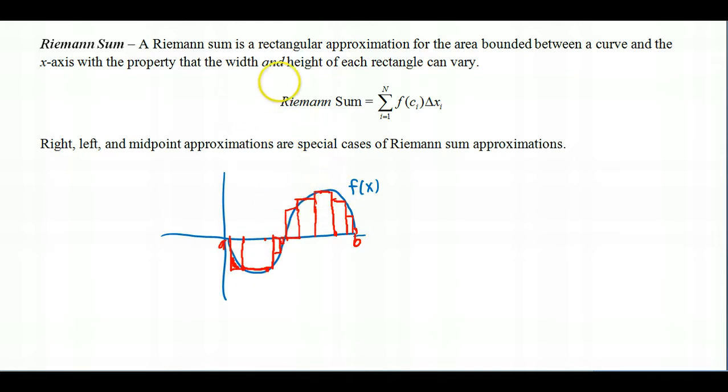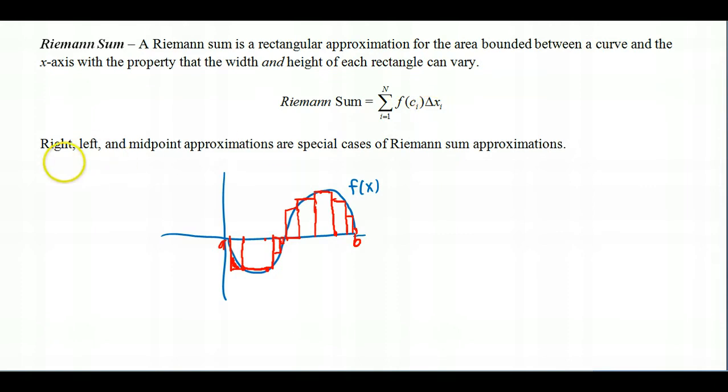So the definition of a Riemann sum is just a collection of rectangles that I use to approximate the area, but I can choose any width and any height for each of the rectangles. So this formal definition here, this f of c sub i, delta x sub i, just means that c sub i is any point in each of the subintervals, and delta x sub i is any width. So this f of c sub i is any height, and delta x sub i is any width. Each of these are areas of rectangles, and this sum means I'm adding up all those areas of rectangles.